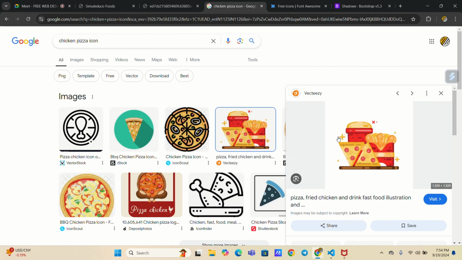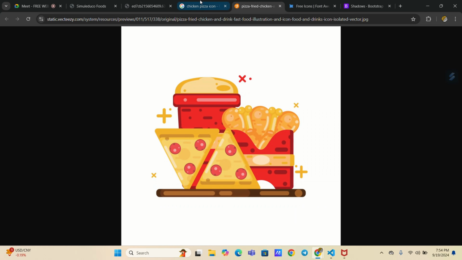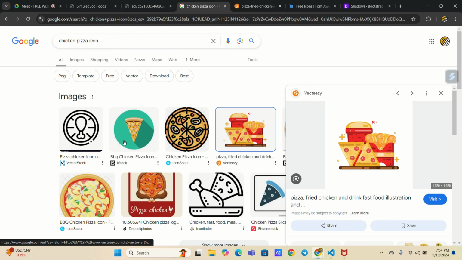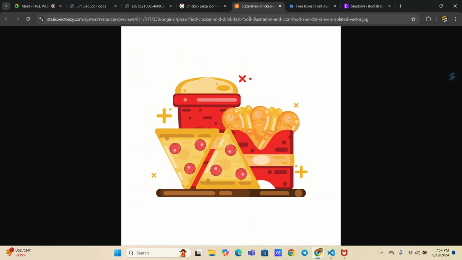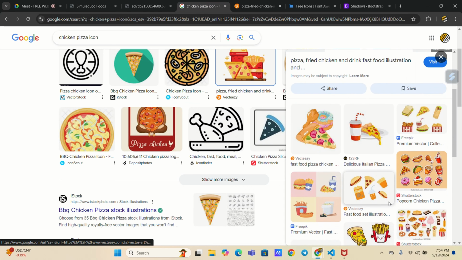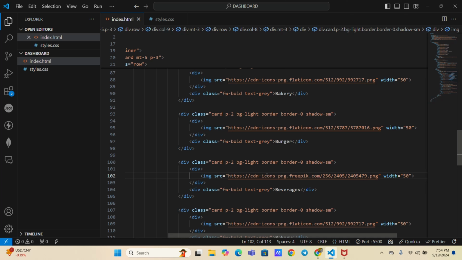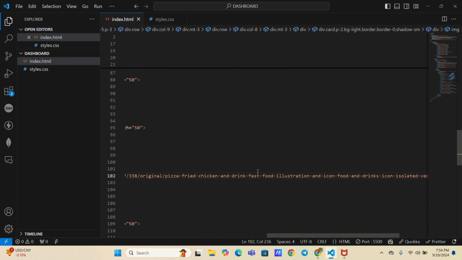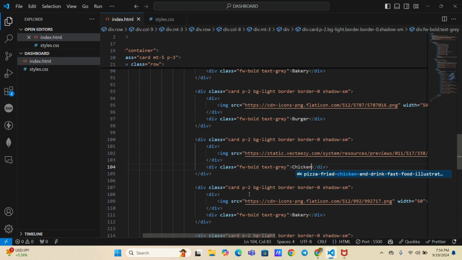Okay, we'll put this for chicken and for pizza we'll put pizza slice. Chicken pizza. Just this icon. We'll copy this, but this is very lengthy. That is okay. We'll copy burger, right? After burger we'll put chicken, and after that pizza.